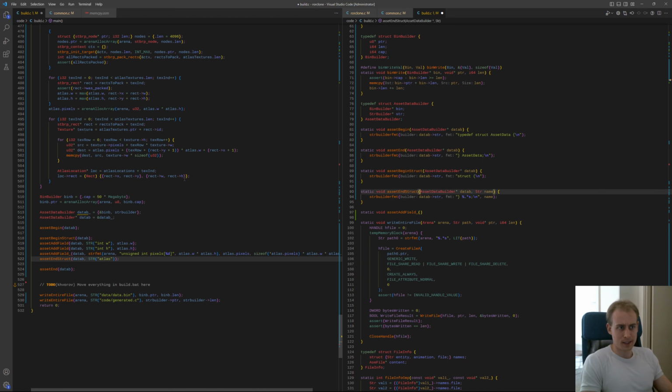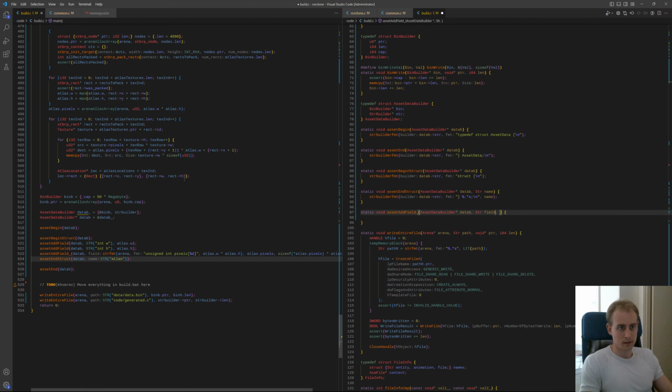So this is going to be asset add field, then str field, I guess name, and then void star data and i64 data length.